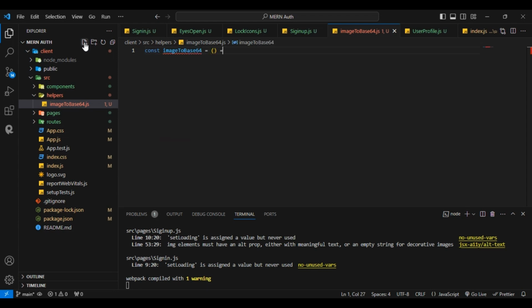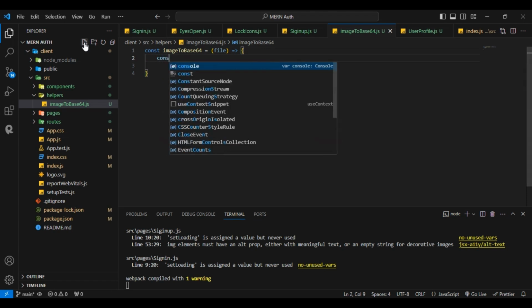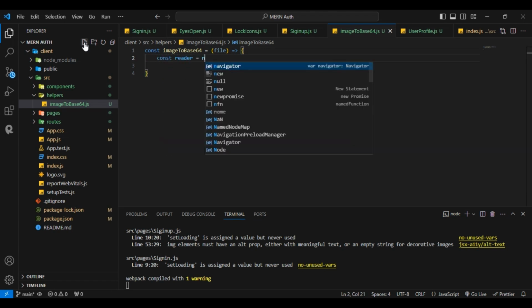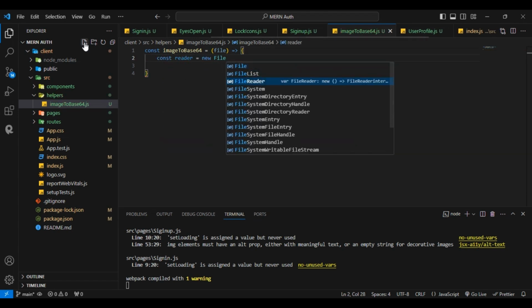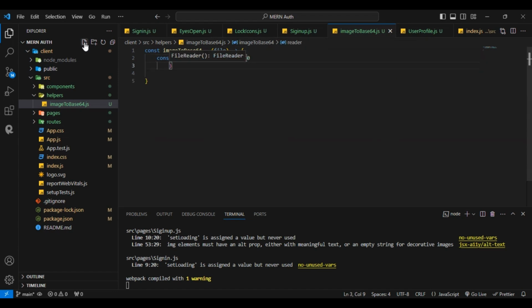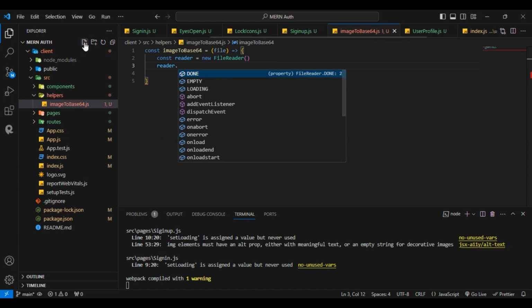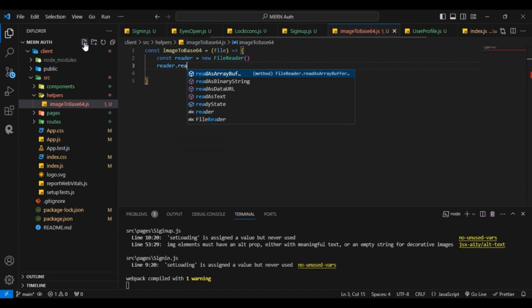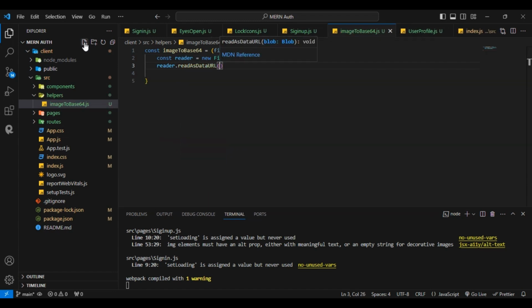After that, I want to take a file, and first const reader, new FileReader, and here I will give reader.readAsDataURL of this file.